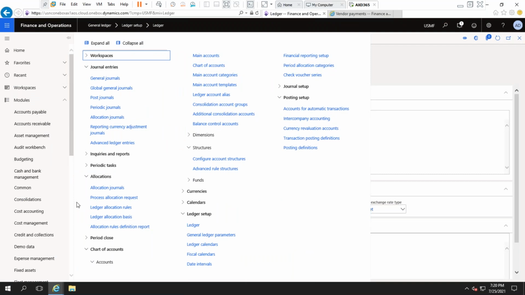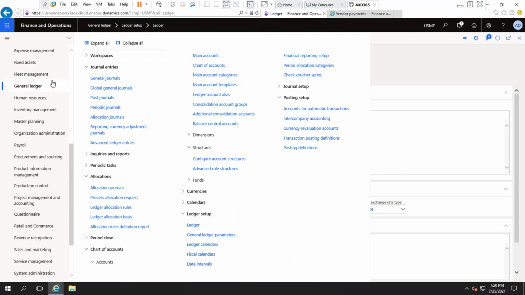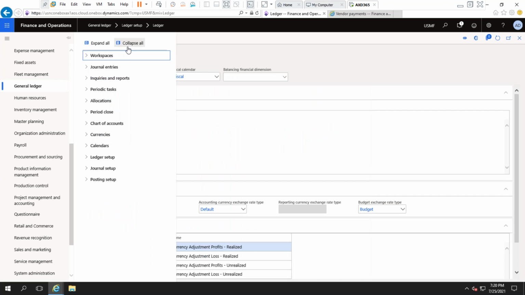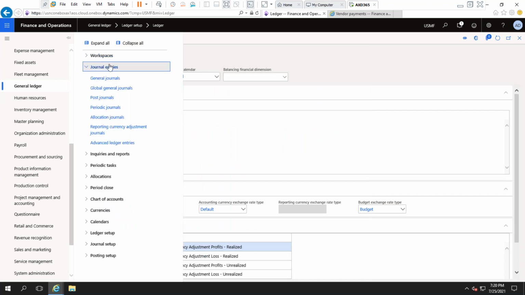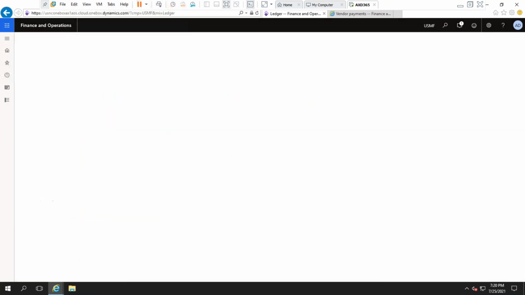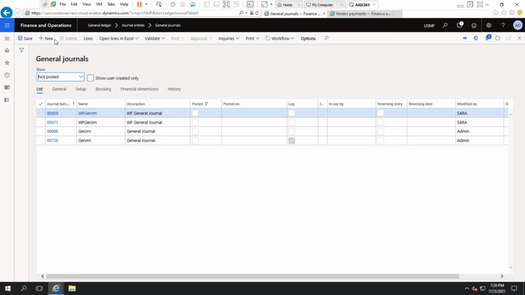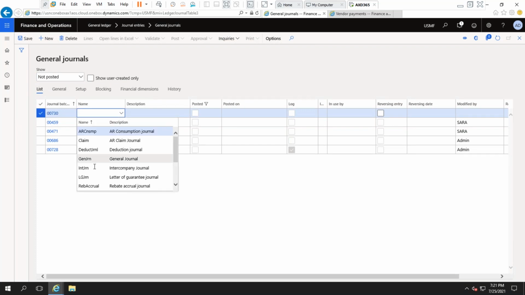One is general ledger, journal entries, general journals. Click new. This is an intercompany journal, but it is a normal journal only.